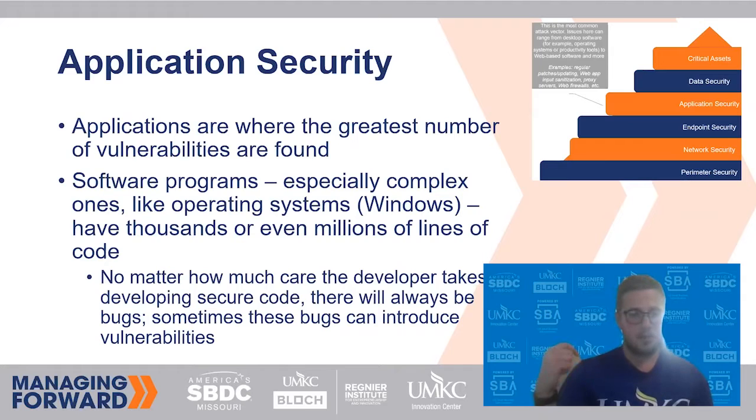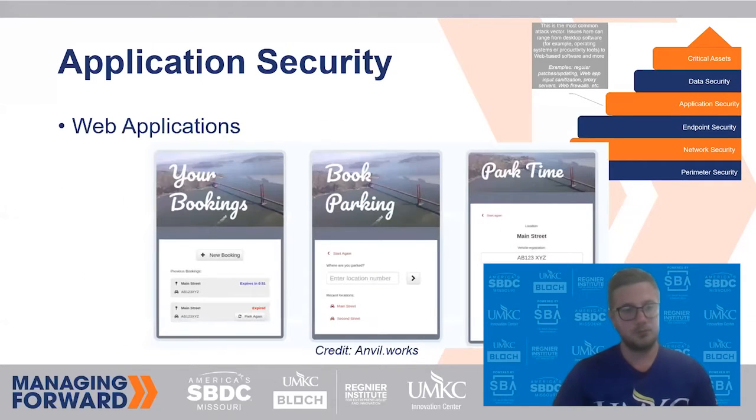So no matter how much care the developer takes in developing secure code, let's say it's Microsoft, there will always be bugs. Just the nature of how it works. Sometimes these bugs can introduce security vulnerabilities. Sometimes those bugs are just annoying and it makes it hard to use the software, but they're not necessarily security problems. But some of those bugs do introduce vulnerabilities.